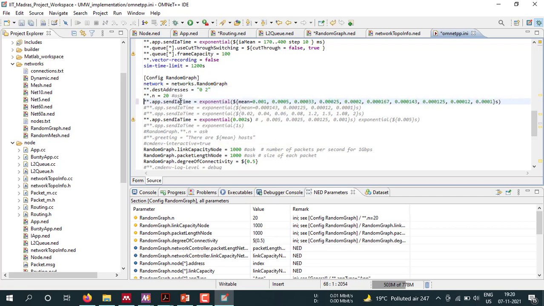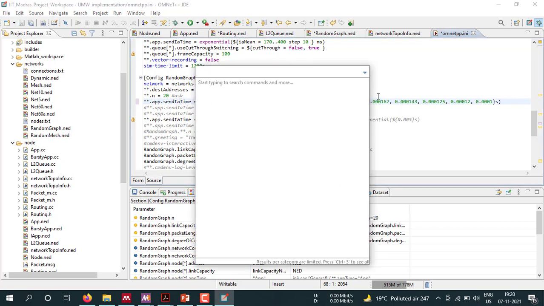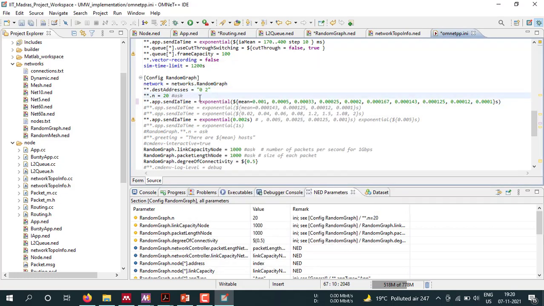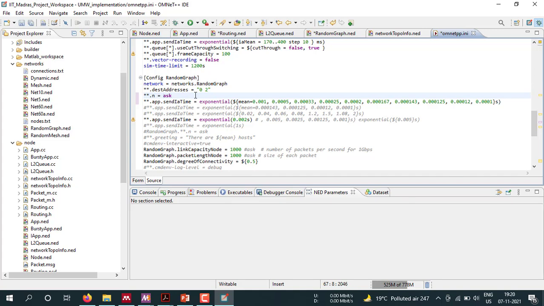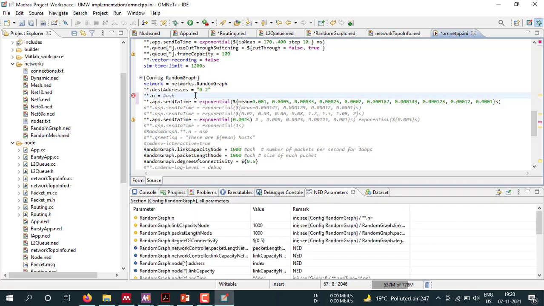If you remove the hash, then you can uncomment this line. Like if you make it ask, then at runtime it will ask you for the value. So for now I make it a comment and give a manual value like 10.